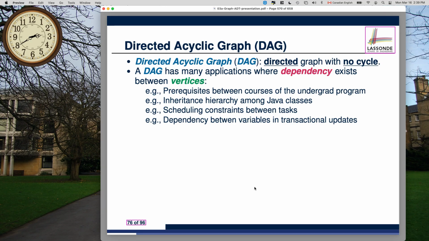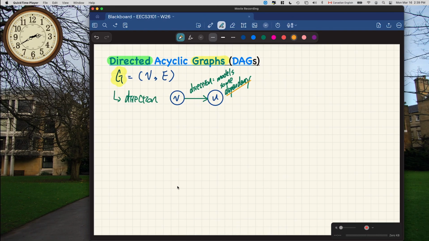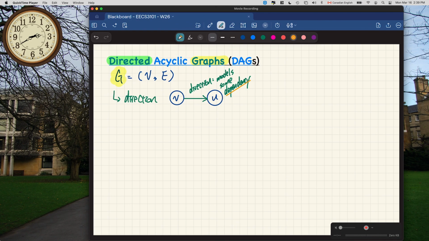And there are many examples. You can just look up topological sort and practical application. You will see many practical contexts out there. Okay? So that's about dependency. And one more thing: what does it really mean conceptually? When I have a direction between V and U, that means V should happen before U can happen in general. Right? Just keep that general concept in mind.